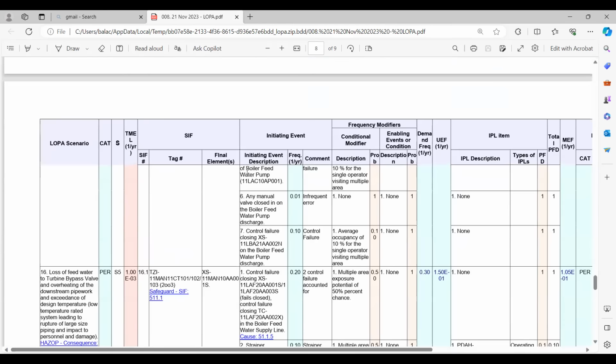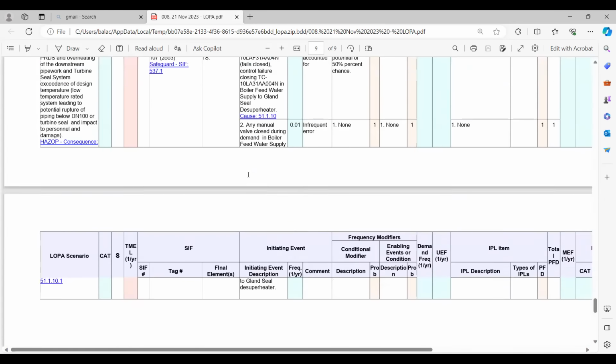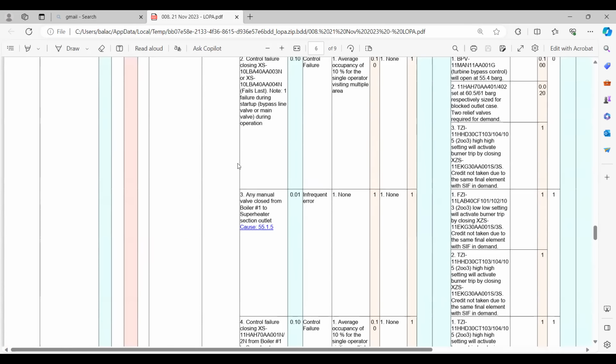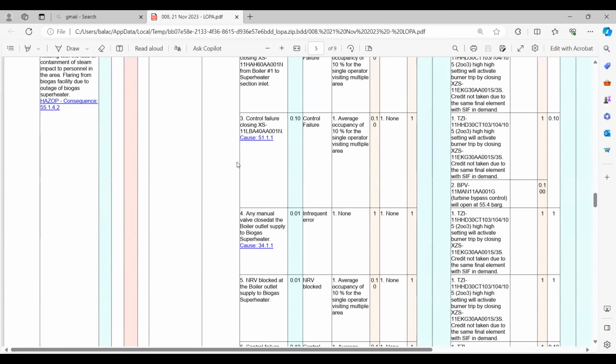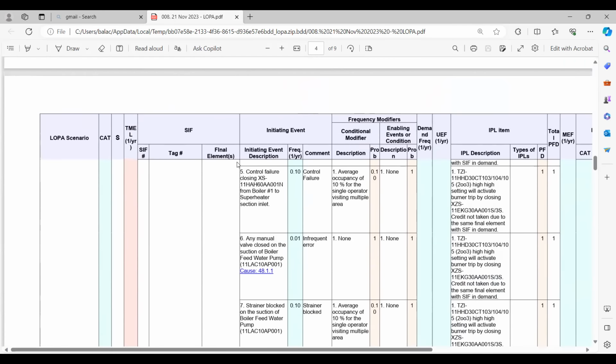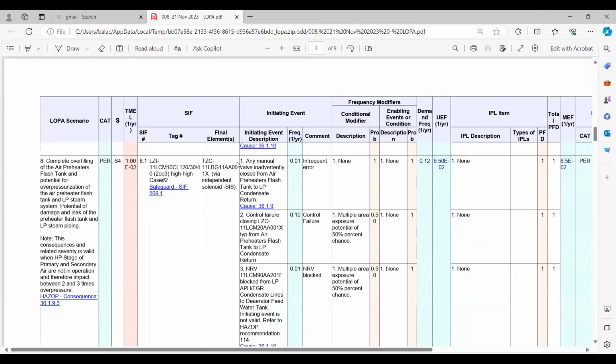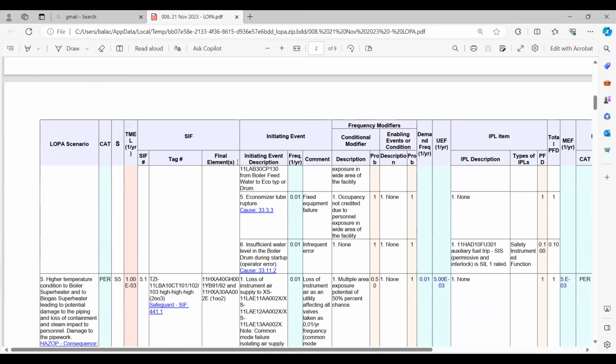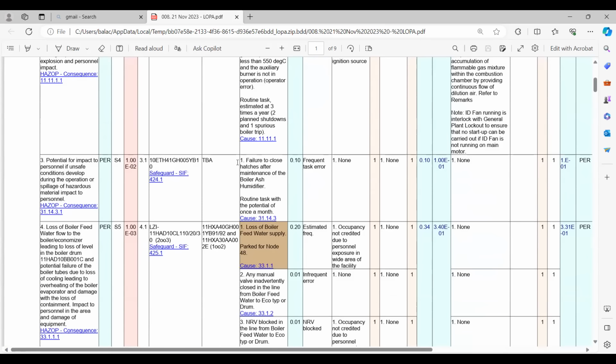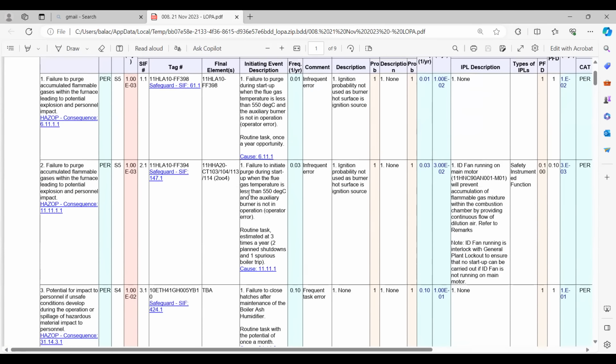Maybe I can take you through some other example here. Let me see. All are personnel only. I don't have anything else. Anyway, the point is not only personnel, we have to take into account the environment and all these as well. And likewise, we need to quantify, friends. So this is the gist about this.